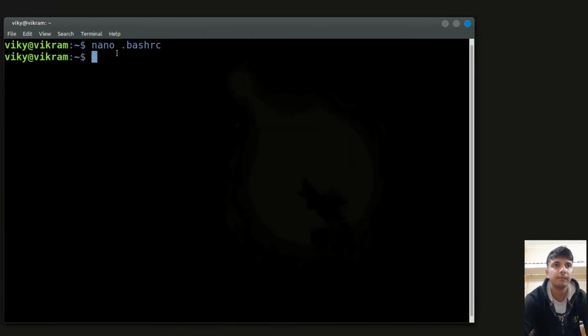Now whenever a bash process is initiated, this file gets executed, and whatever is inside of it is also executed. So those variables that I created there will be created again as soon as I open my bash. Now to execute this file, there are two options. The first option is that I close my terminal and run it again, or I can use the command source .bashrc, with the name of the file. So this file is now executed.